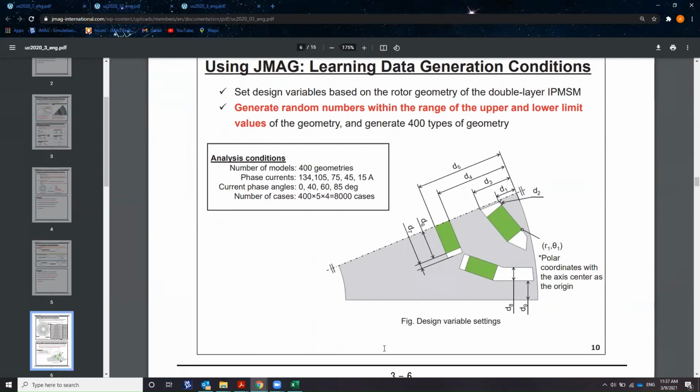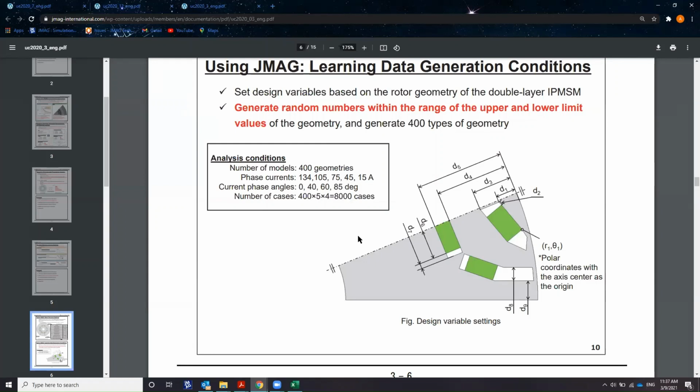Then there were some geometry constraints being set up. And once these were set up, 400 geometries were generated. Several phase currents were tested at 134, 105, 75, 45, and 15 amperes. And then current phase angles were also combined with them.